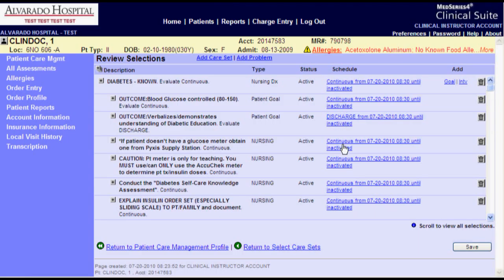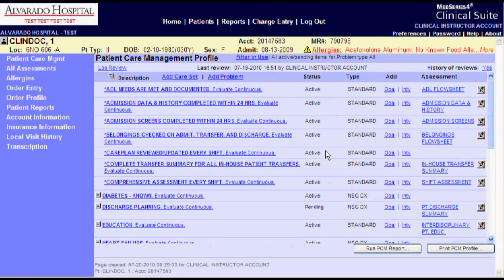I have the ability, once again, to open my schedule and individualize my schedule, as well as, by selecting my tree, opening the individual care sets and changing the status or adding individualized information at this time. I can also simply save it to my patient care profile and then go back to my patient care profile screen and do it at that time in another field. We'll go ahead and save it now for demonstration purposes and time.